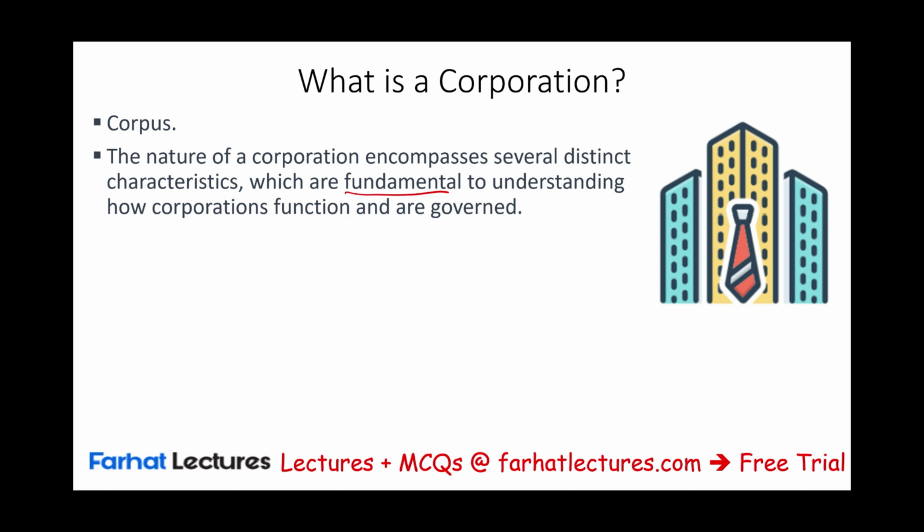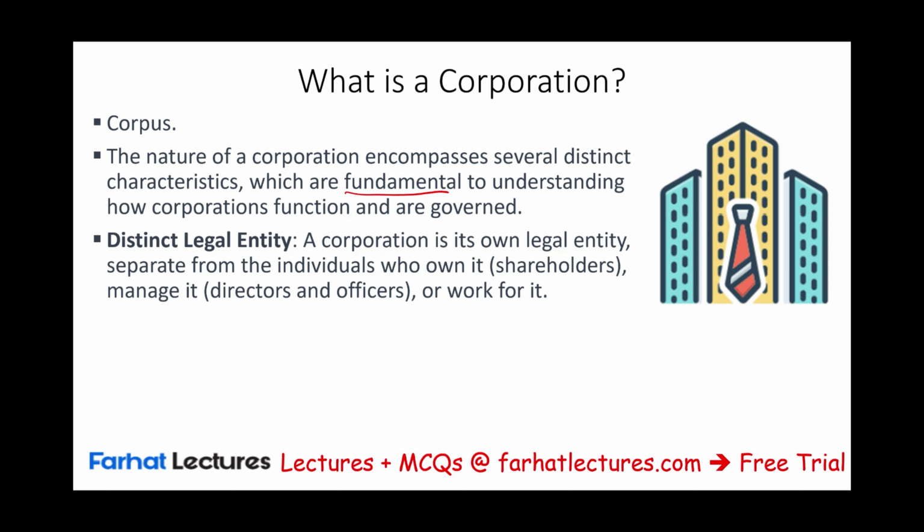But the first thing you want to know is it's a separate legal entity. It's a corpus, it's a corporation, it's a body, separate from its owner. A corporation is its own legal entity, separate from the individuals who own it, who can be called the shareholders or the stockholders, and separate from who manage it, the directors and the officers, or the people that work for it, the employees. The corporation is separate from all of those. It can be sued, it can sue, it can enter into a contract. It's separate from the owners. You have to understand this, and this is very important.